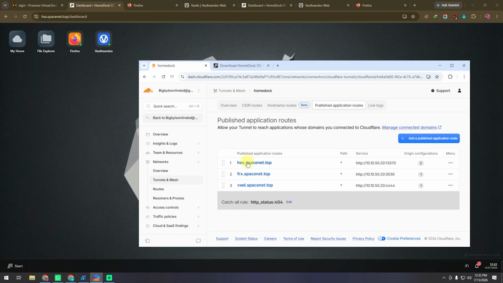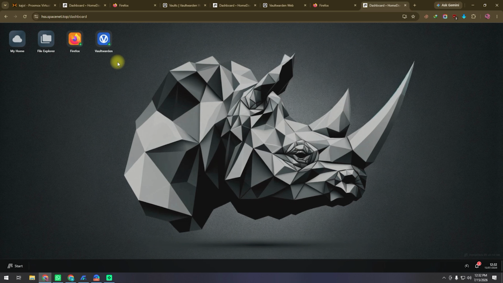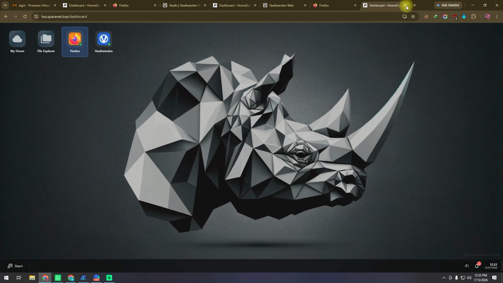Now, if we copy the first URL and paste it into a new tab, you can see that it successfully loads our dashboard. Actually, using this on a local host won't be of much benefit to us. To get the full range of facilities, we need to connect it to a domain so that we can access it from anywhere. Now, if we try to open this by double-clicking on Firefox, it won't open. The reason is that it's running on a specific port. If it runs on a port, it simply won't open. We can't do anything from here to open it. We can only install it here.